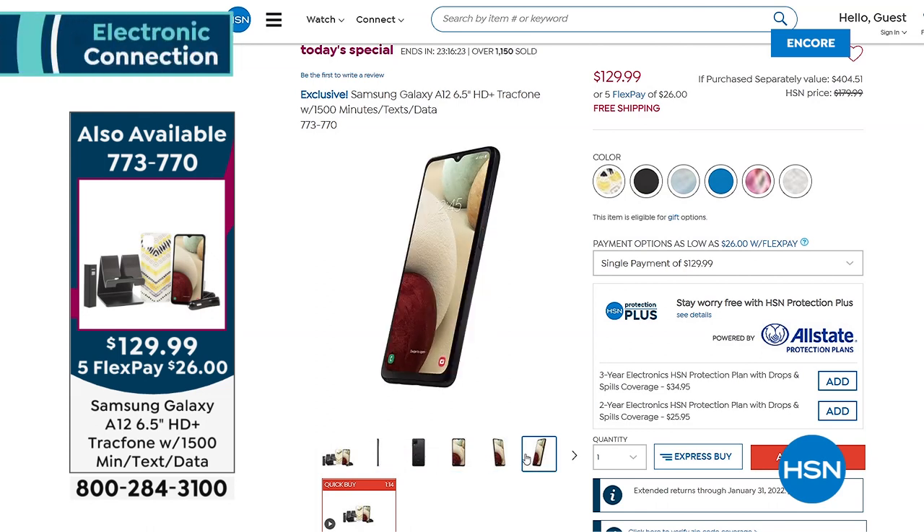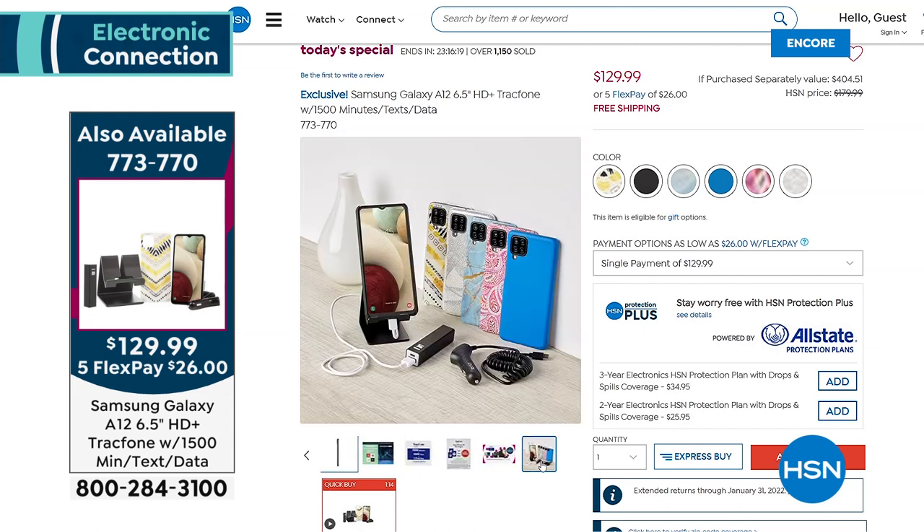That phone has four cameras — beautiful cameras, beautiful video. It is an amazing value. It's over a $400 value today and today only, $129.99. We will ship it to you for free. Extended return all the way through the end of January. You can keep your own phone number, no credit check. You don't have to activate right away — just choose the color of your case. We're including a charger, a stand, a car charger, and software that you will use right away because it's an octa-core processor with 32 gigs of expandable memory — thousands of photos stored right on your Samsung Galaxy phone.